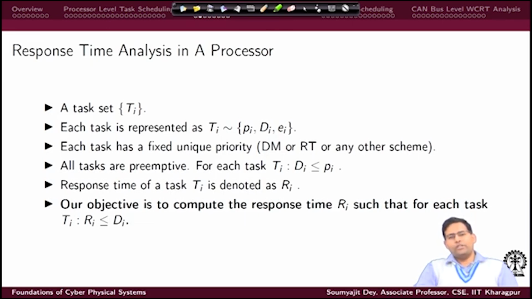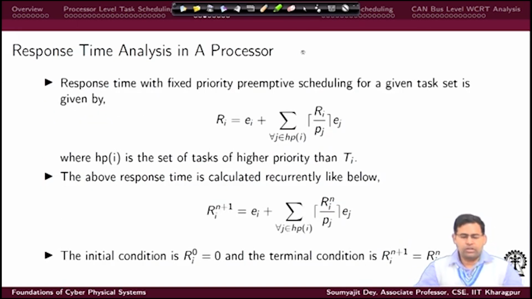So, when a task's period starts, we know that unless there is any offset specified, that is the point where that task instance has been injected into the system, or has arrived into the system, and from that point up to the point where the task finishes, this is what we call the response time. And in a hard real time system, we want the task to finish before its deadline, right. So, this is important for each task T I: the response time R I must be less than or equal to D I. So, we would like to know how to compute this quantity R I.